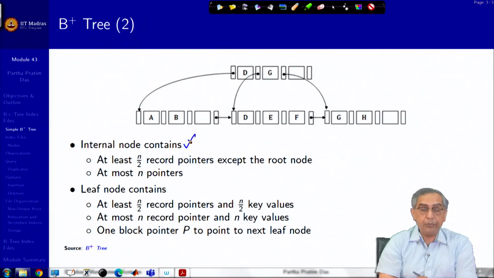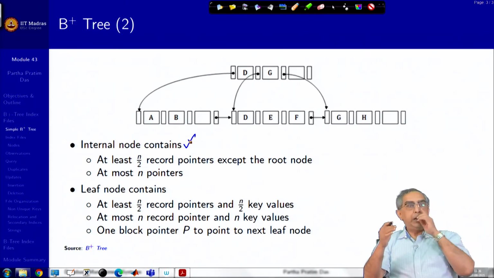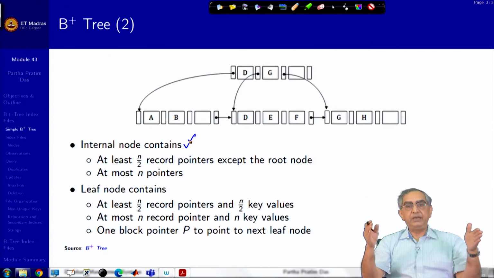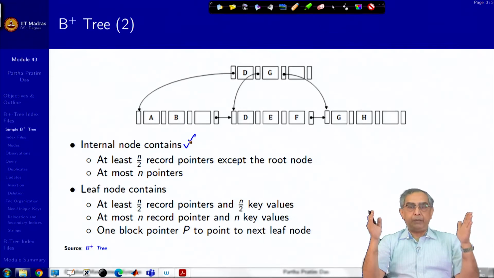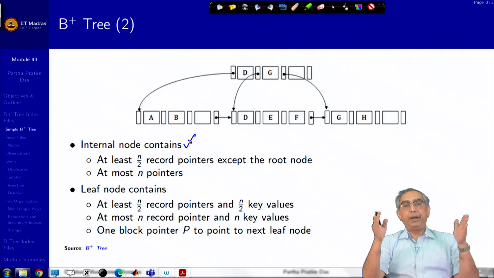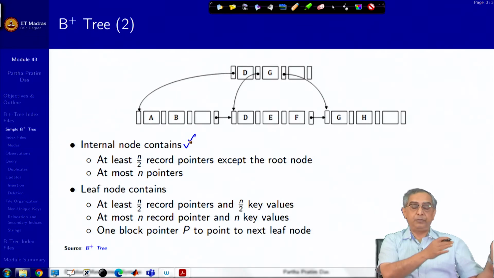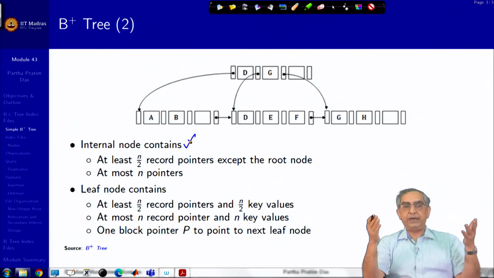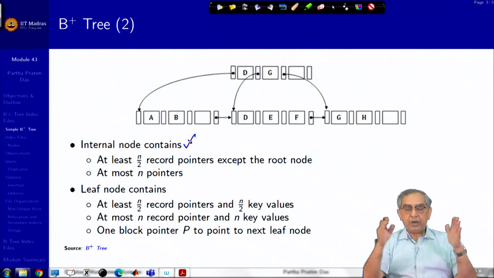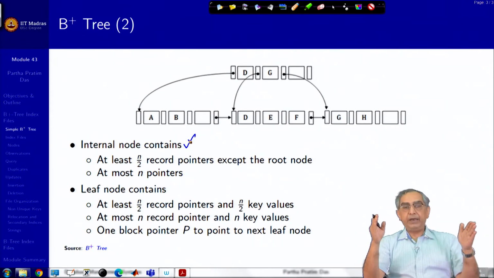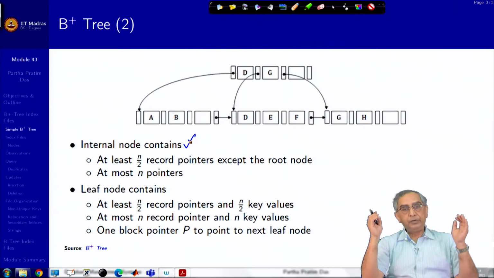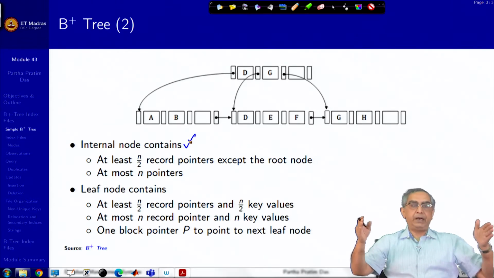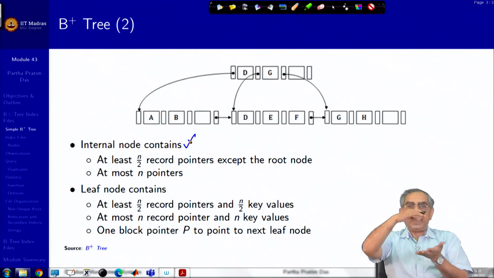Now, to keep it variable, there is a trade off. The more keys you can keep in a node, the lower your height gets, obviously. But then every node becomes a lot bigger in size, and it may not be possible to bring it to memory and fit it there, because it may exceed the block size. Also, if I have more keys in a node, then within a node, like in the 234 tree, think about a 4 node, there are 3 keys. So, multiple comparisons are required sequentially to find out between which two keys your search key is expected. So, if we increase the number of keys in a node, then that linear search part increases, even though the height is reducing.